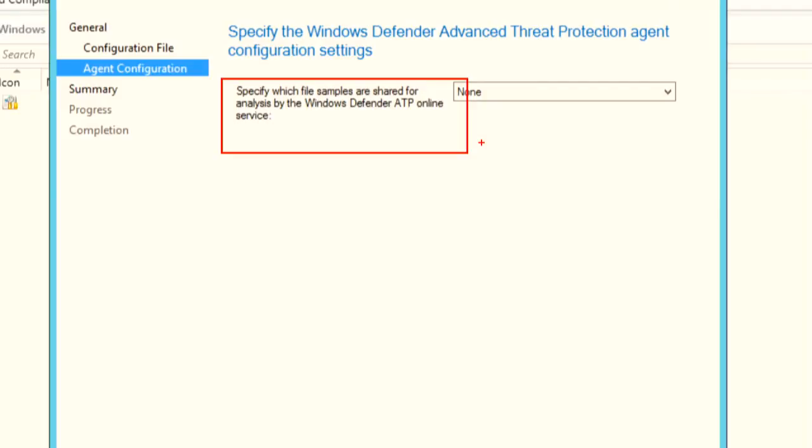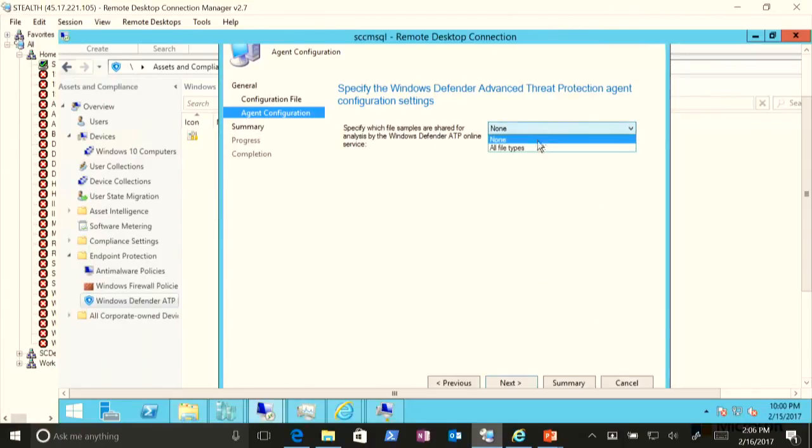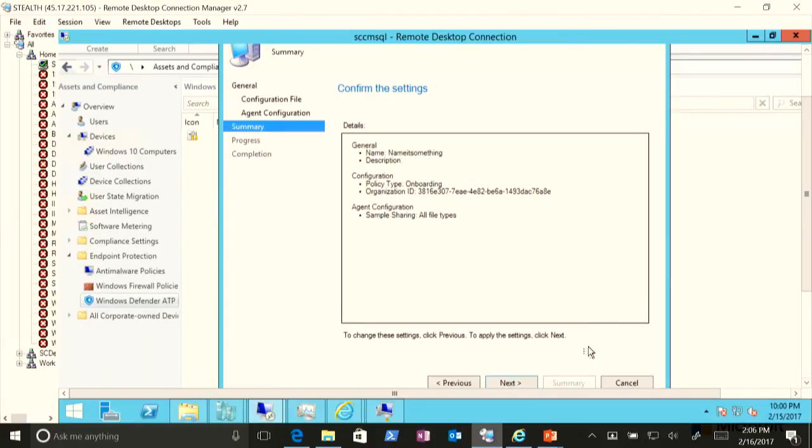Some companies have intellectual property in some of the programs that they run, and don't want that stuff up in the cloud, so no forensic package. They'd rather do the forensics on-prem. That's how you disable it: you set it to none. In this case, all file types, I'm cool with that. Then Summary, and you click next.